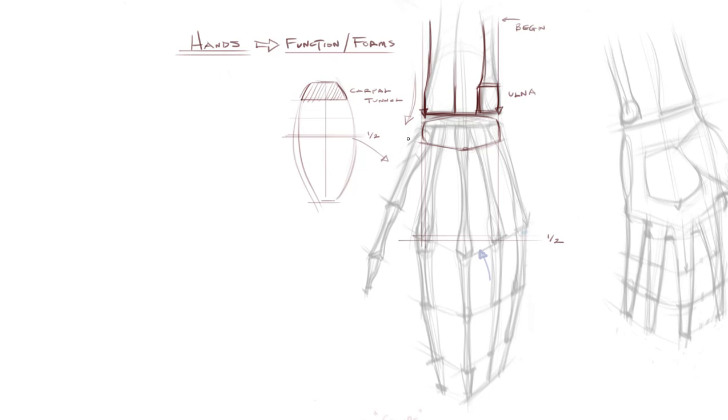The carpal tunnel is important. This is, remember, a top view, and I want to show it from a front view over here as well. The carpal tunnel is important because it provides this bridge structure. If we were to see the hand coming out towards us, the carpal tunnel really is, as its name would suggest, it creates a tunnel, right? So this would be the top in terms of the diagram. This would be the bottom.